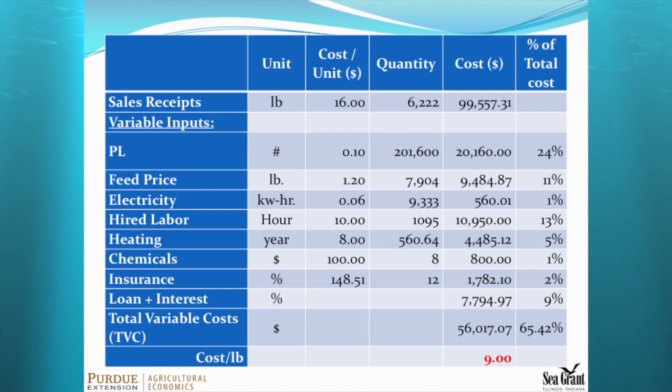Feed prices, I'm a finfish guy, and if 11% of my cost was feed, I'd be super happy. Then the other things are operating costs, but your capital costs influence that as well. Heating and electricity costs can be affected by the amount of insulation you're building, which will have an impact on how well you heat and cool. But he used these as real world numbers from a farm.